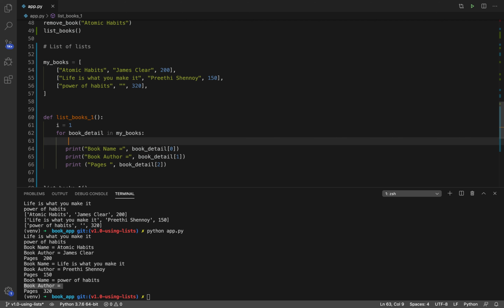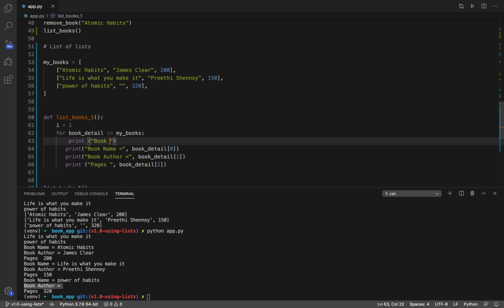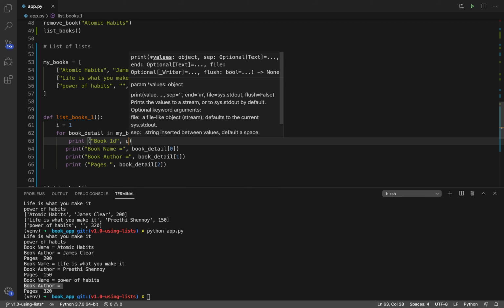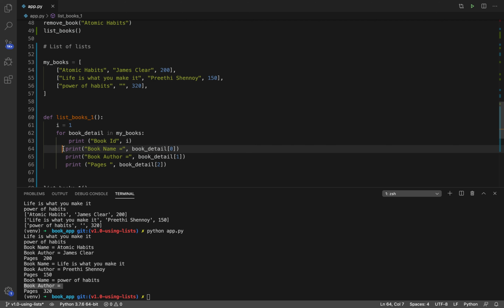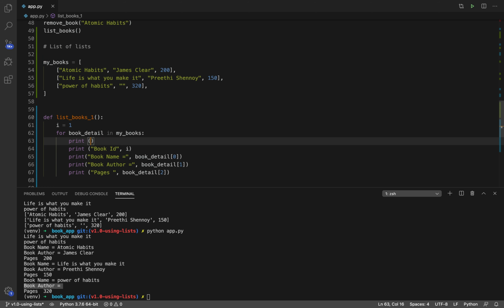That's the book number 1, and you can have print of book ID comma I. Okay, so we have a book ID, and before printing any book, just leave a couple of blank lines so that we can segregate it.